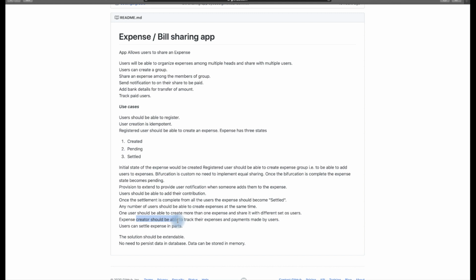The solution, as I pointed out, should be extendable. Usually for machine coding rounds, we need not think about how to persist it. This is not an exact system design.